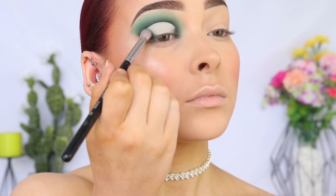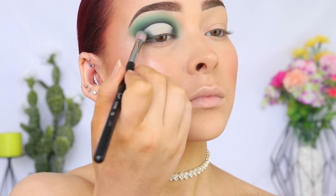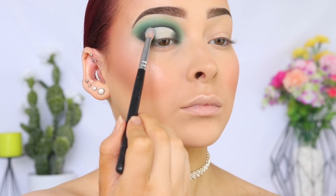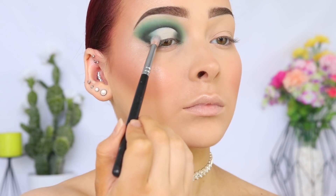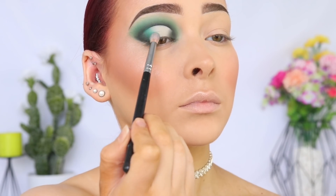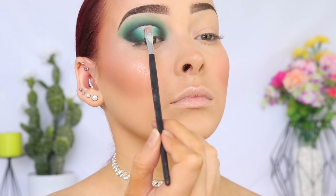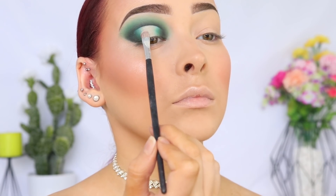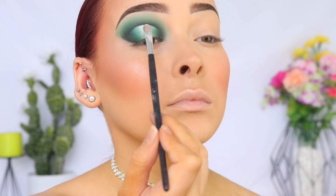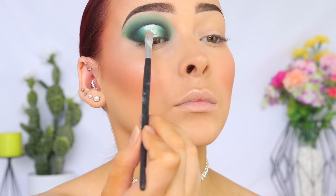What I'm going to do now is work backwards. So I'm going to take that ColourPop shadow we used earlier to create a really nice blend between the shadow and concealer. Then dipping back into the shade from the BH Cosmetics palette, I'm going to be applying this next to the previous shade and gradually working my way towards the center of my lid, yet I'm still going to be leaving the very center of my lid bare. I'm just quickly applying some of the Too Faced Glitter Glue to help with the pigmentation of the next shadow, which is the Makeup Geek Cosmetics Foiled Eyeshadow in the shade Fantasy. And this is such a gorgeous, like, forest mint green. And I'm going to be applying this to the very center of my lid.